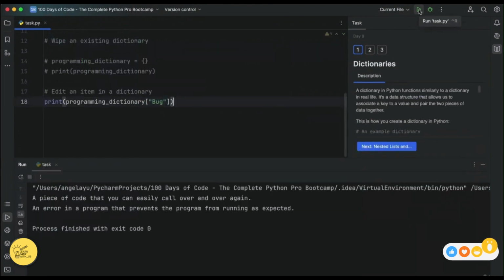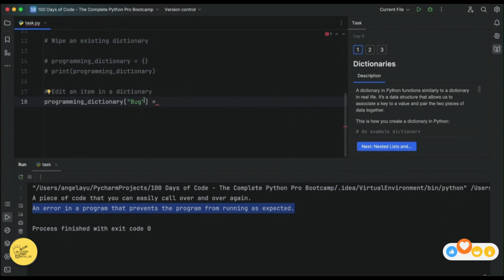If instead I wanted this to be a different value, then I can simply use the same syntax as I did for adding new items, but in this case, I'm actually editing this entry because it's going to look through the dictionary, find a value with this key, and then assign it to whatever I put on the right-hand side of the equal sign.